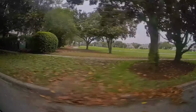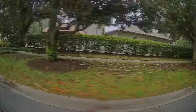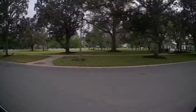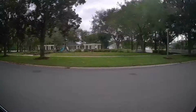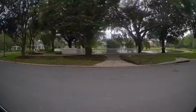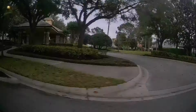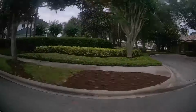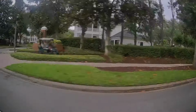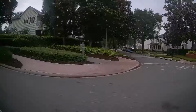Summarize for me because again, if this is your type of neighborhood and this is your type of price point, by all means call us because we'd love to help you buy a home here. But that's not really why we're here today. We're here to show you the community because it's cool and it's fun. It is a golf cart community. Yes. And they are actually playing golf as they go. So sometimes you've got to go hole to hole.